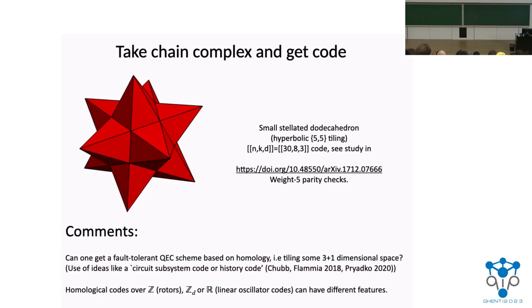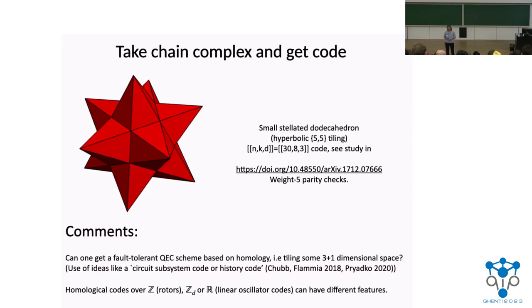Thank you. Okay. Yeah. I have a short question on the last line on the slide where you change the field of the homological code. When you take the field R, is this related to continuous variable systems? Yeah, in that sense, yeah. But for continuous variable systems, there are several code families that you can define. I mean, maybe you've seen this. If you have one continuous variable system, a bosonic harmonic oscillator, you can try to encode a qubit, and you can do that with a GKP code.